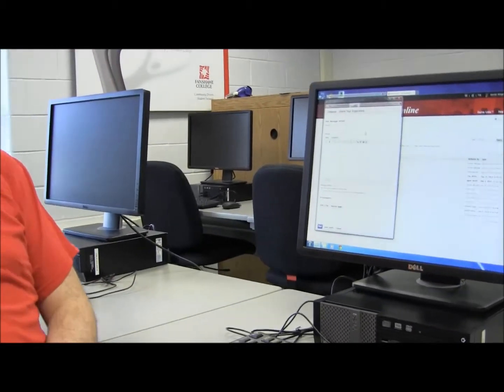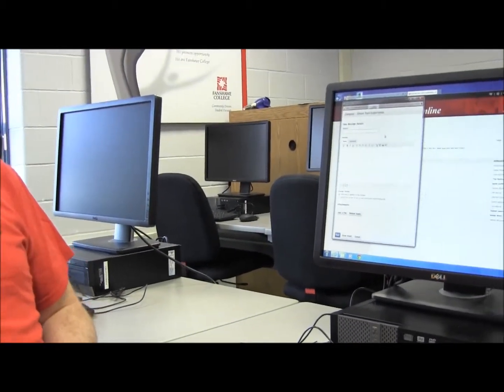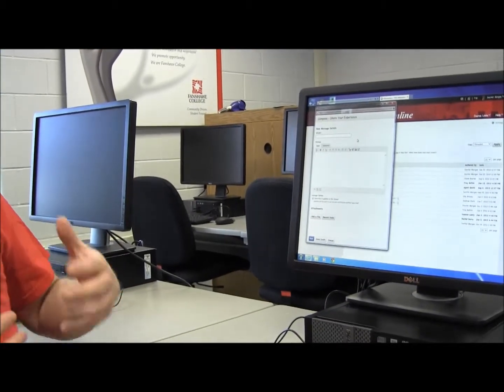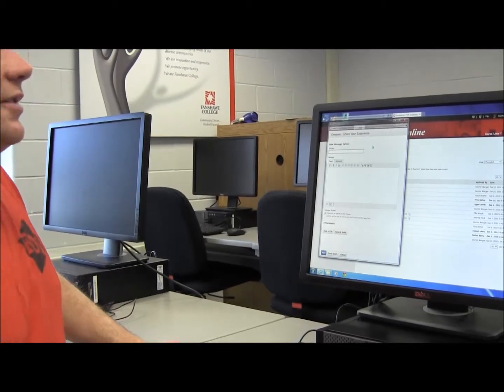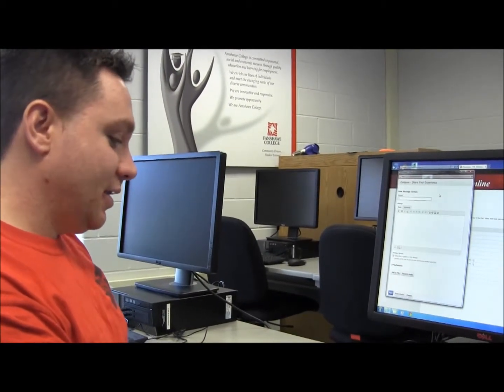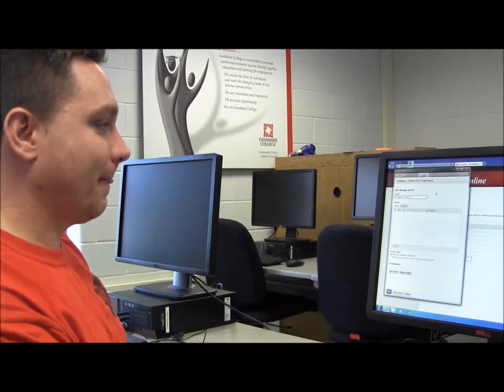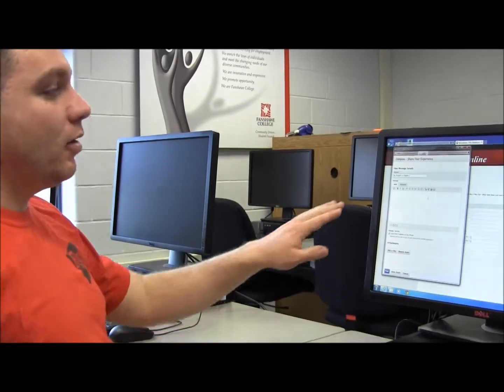This is going to open a new window, and this is going to allow students to write something a little bit like how you would write an email. So first we need to give it a subject. Say in this case the instructor has asked for thoughts on a chapter that they've read in class. This person can write, my thoughts to chapter 1. And then they can begin to compose their message within the message field.